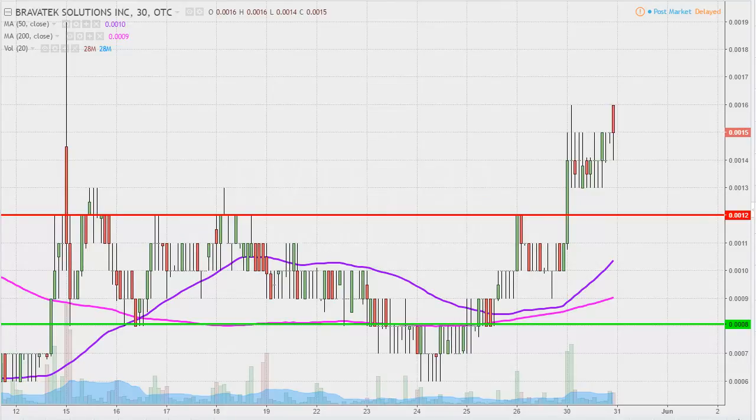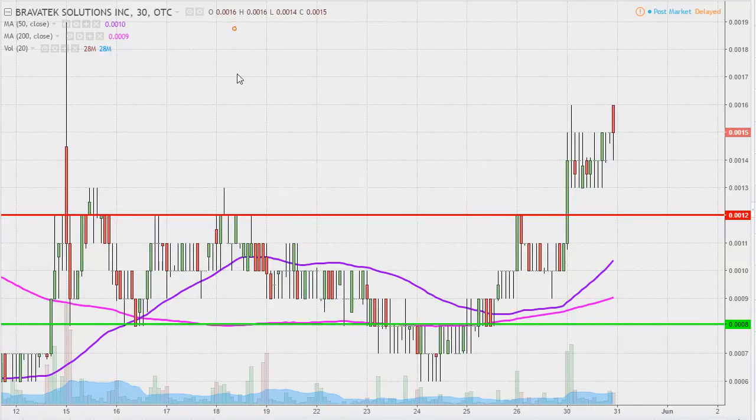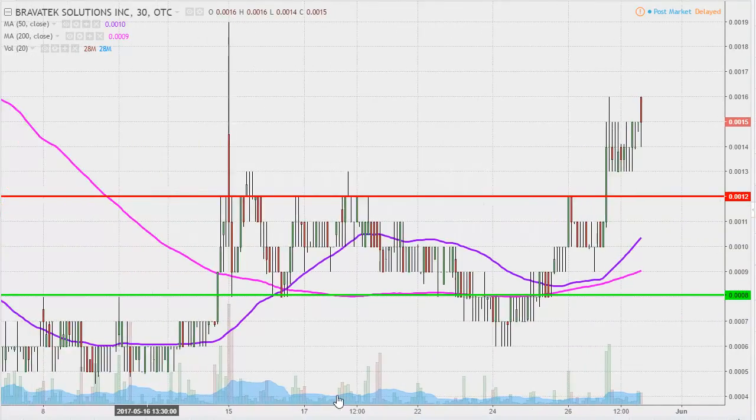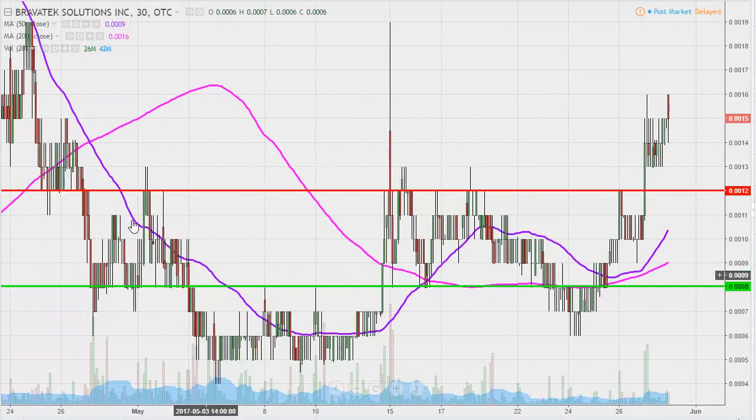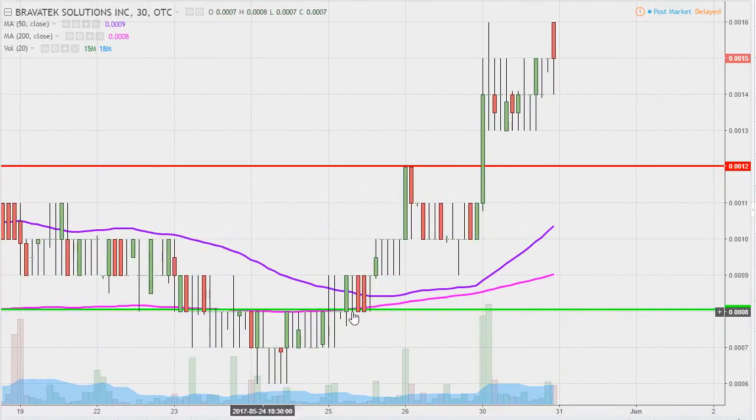This will mean a little bit more to those of you that have watched the videos for the past several weeks. But for the longest time, the price has just been stuck inside of this very, very stubborn channel between 0008 and 0012. In fact, the last time the price was up above this level was back here right around May 18th. But really, the last time the price actually closed above the level was back here in April. Yes, the price has been up above there several times, but as far as closing up above it, it's been a long time. So from that perspective, today was a very, very nice move.